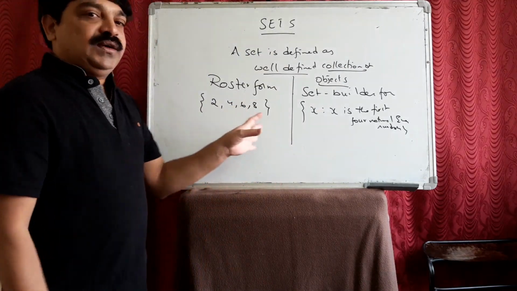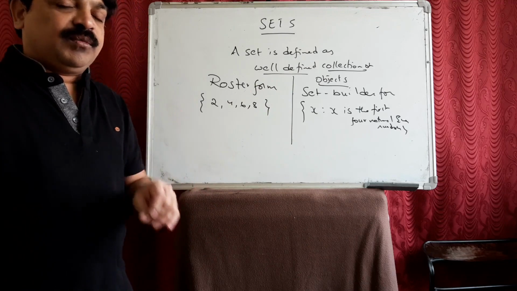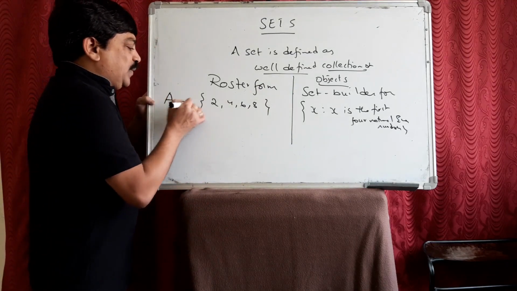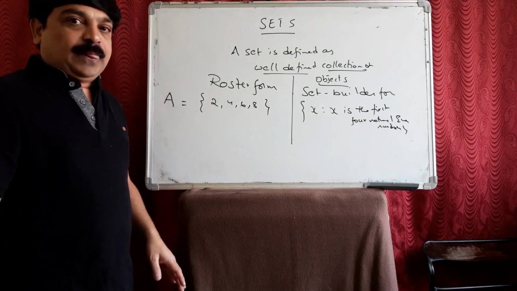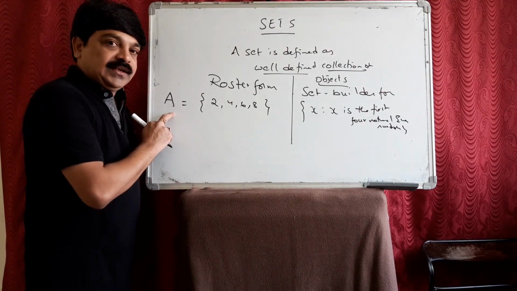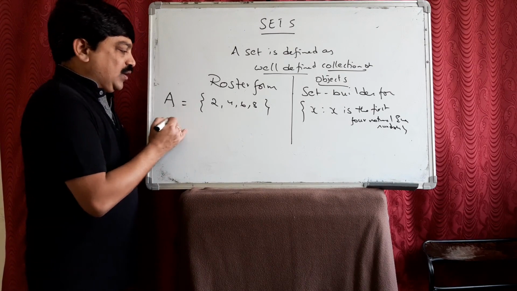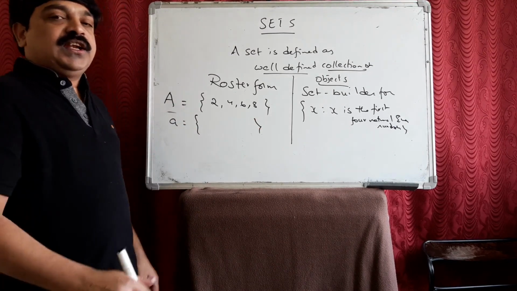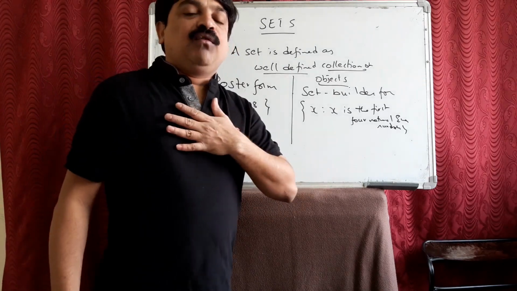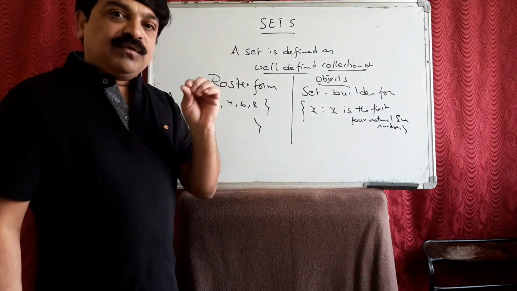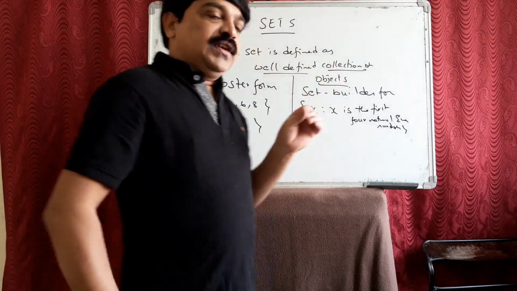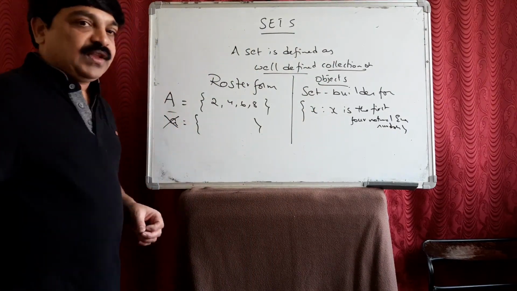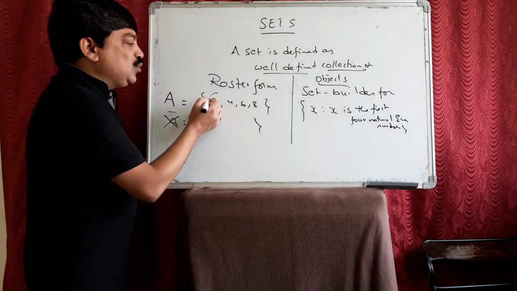Okay, and I'll explain those also, each and every problem, you don't worry. Now, always a set should be represented with a capital letter, A, okay, or B. Don't write A is equal to some set like this. Okay, the set should be named with a capital, like how we write our name starting with a capital letter, like that. Always represent the set with a capital letter. This is wrong.